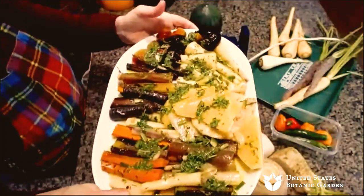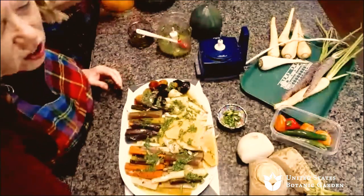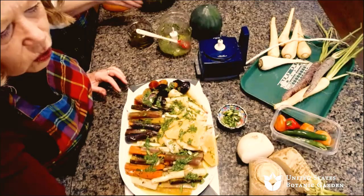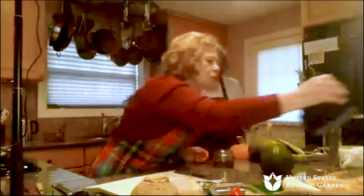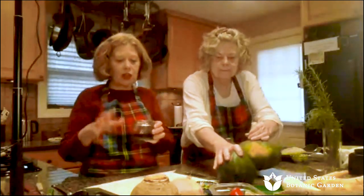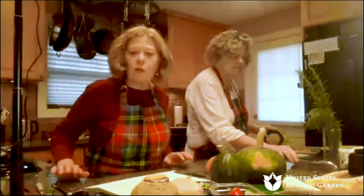It looks like enough for eight people! This is a great way of getting some wonderful veggies into your diet. First question: how long will that flavored olive oil last? That oil will be fine for three or four weeks easily in the refrigerator. I think you'll find that if you have it on hand, you'll use it a lot — think of how many times during the week you reach for a pan and throw a little olive oil in to sauté some onions and garlic. Now you've got this great flavored version.